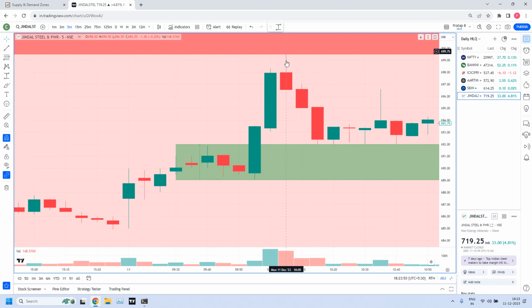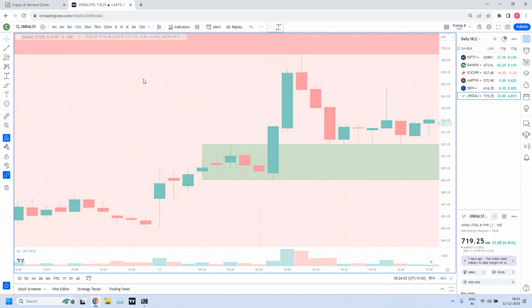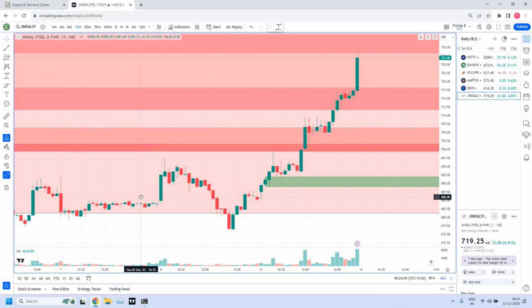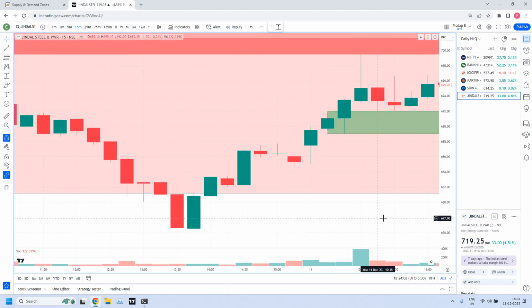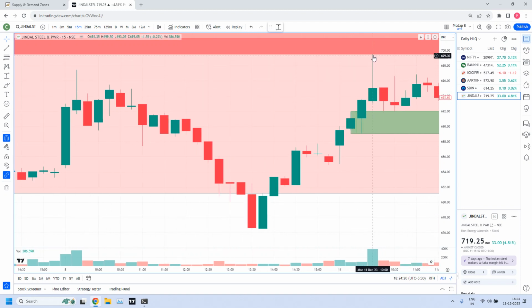See, today price just entered into this zone. At what time did it enter? At 10 o'clock 5 minutes. This is the 5 minutes candle and this is the 15 minutes target. Let me show you in the 15 minutes time frame. So we have a rally candle, a base candle, again a rally candle, after that the follow through candle, and this follow through candle went up to this 5 minute zone. See the order flow in the 5 minutes, what kind of rejection it has given.